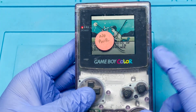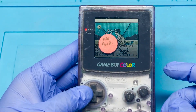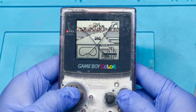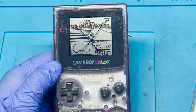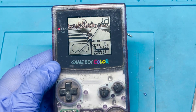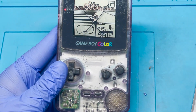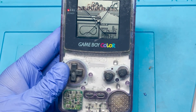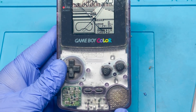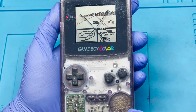I'm going to swap it out with the other cartridge I normally test because it's pretty easy to test the functionality. All right, so everything seems to be working so far. The only thing is I need to troubleshoot this speaker — I believe it's blown out. I don't have a spare unless I go through some of the other Game Boy Colors. I might have to hold off on the speaker fix until we find a faulty one. I will be releasing a video regarding the speaker fix in the future.